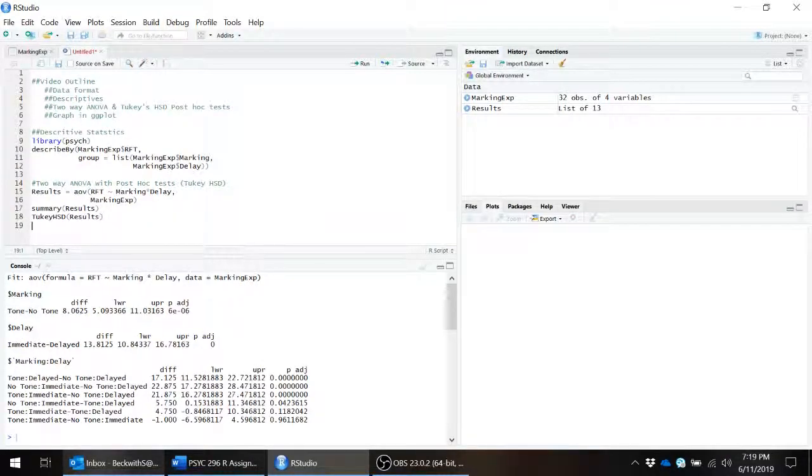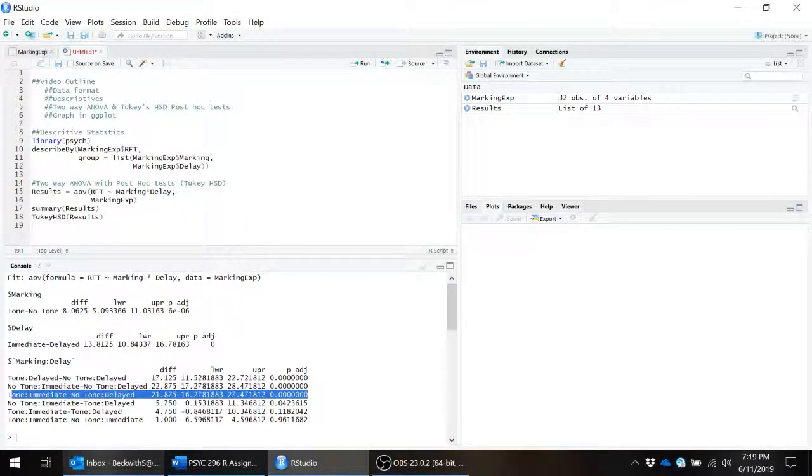So here we have no tone immediate compared to no tone delayed. So inside no tone comparing across delayed conditions. So we can see tone versus no tone delayed is significantly different. No tone immediate versus no tone delayed is significantly different.